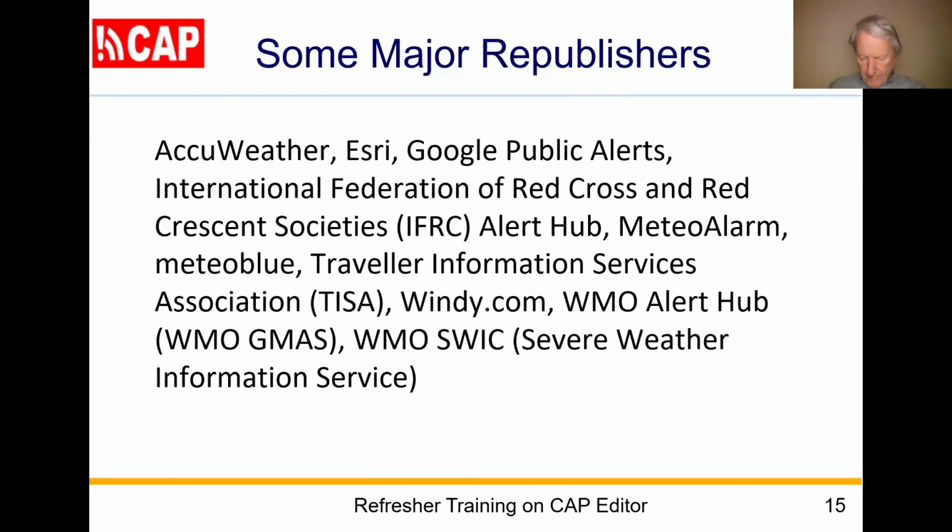Also, Esri, this is the dominant company in the field of geographic information systems, GIS. Esri recently built a CAP connector that turns a CAP feed into a dynamic real-time GIS feature set. And for that, they are demonstrating it using the output of our Alert Hub. This is going to be a very powerful way to link CAP to emergency operations centers, which might exist at the city or province or national level, for example.